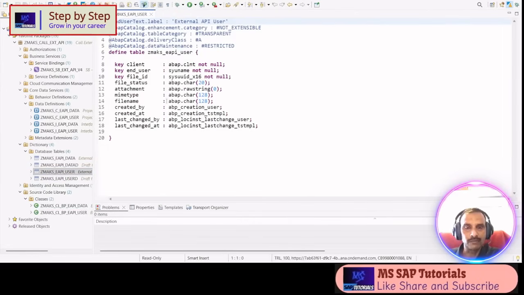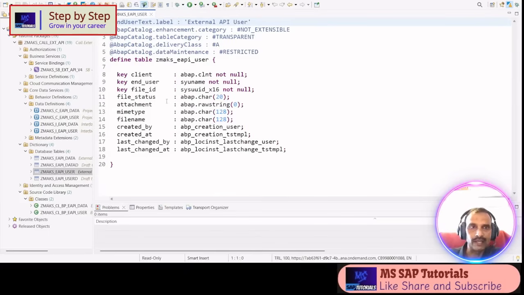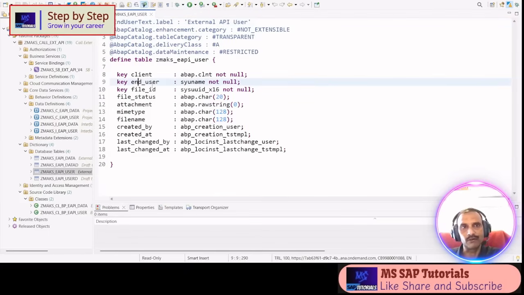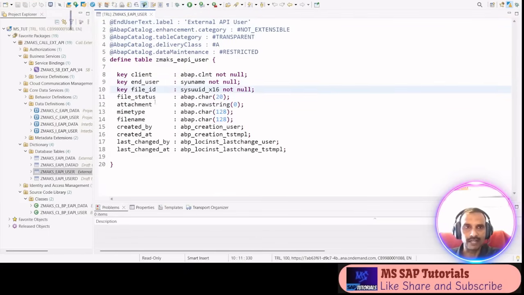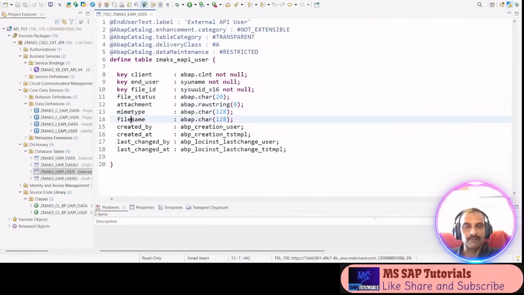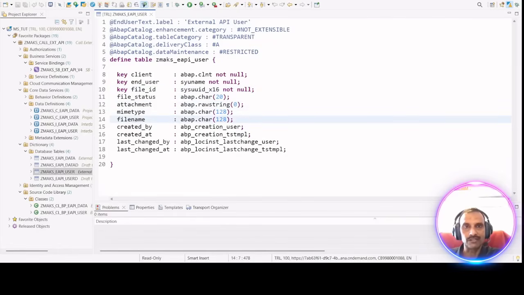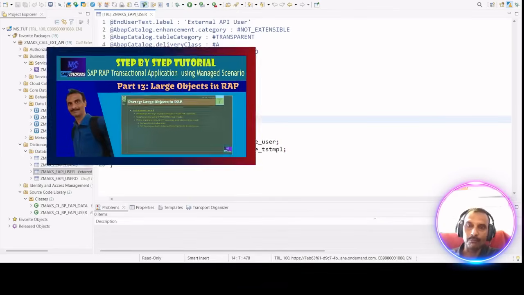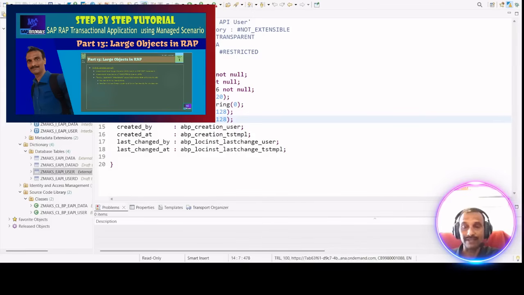So this is the user table wherein we have again the same thing for each and every end user. A file ID will be generated with the file status, attachment, MIME type, file name, which is the large object concept. If you want to know how you should go about using this large object, you can watch my detailed video on uploading Excel file in RAP.